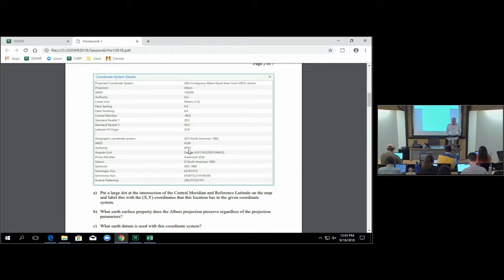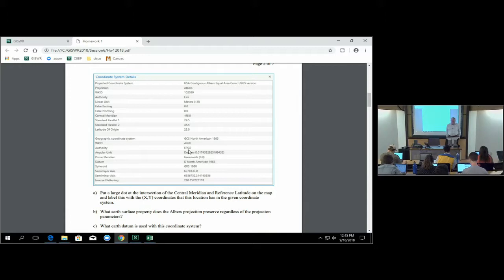Any other questions about homework 1? It sounds like you were using reference latitude and latitude of origin interchangeably. That's correct. Sometimes you use the term reference latitude and sometimes latitude of origin, and it means the same thing. Central meridian is always central meridian. I don't think there's a synonym for that. A point on the Earth in latitude longitude coordinates corresponds to a point in the projected coordinate systems by definition. Otherwise, you have to translate the coordinates. That's why the central meridian and latitude of origin always exist.